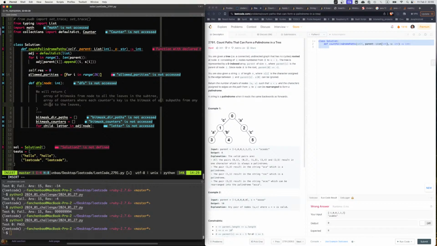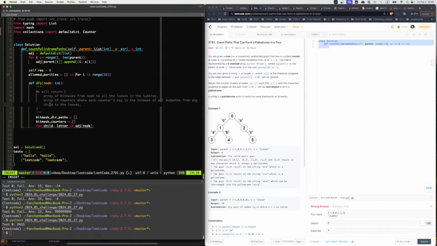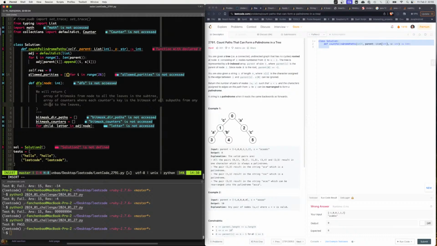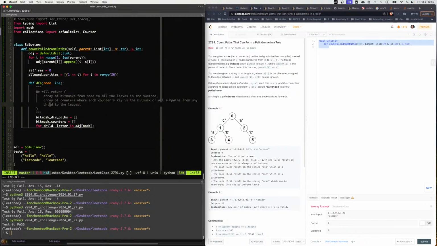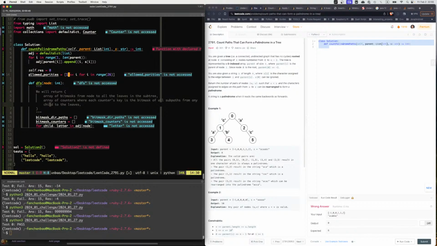We're gonna do 1 left shift I. That should be fine, right? 1 left shift for I in range 26. So each one, 1 left shift 1, shift 0, 1, 2, 3, 4, 5. Is it to 26 or to 27? To 26, because I'm doing minus A. So that's 26 of them.